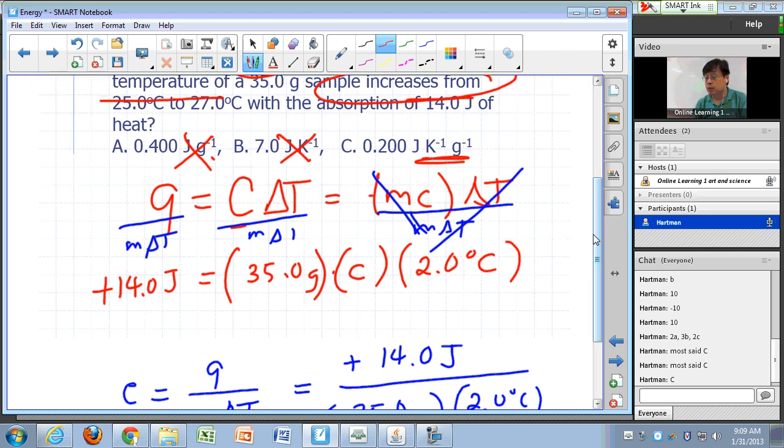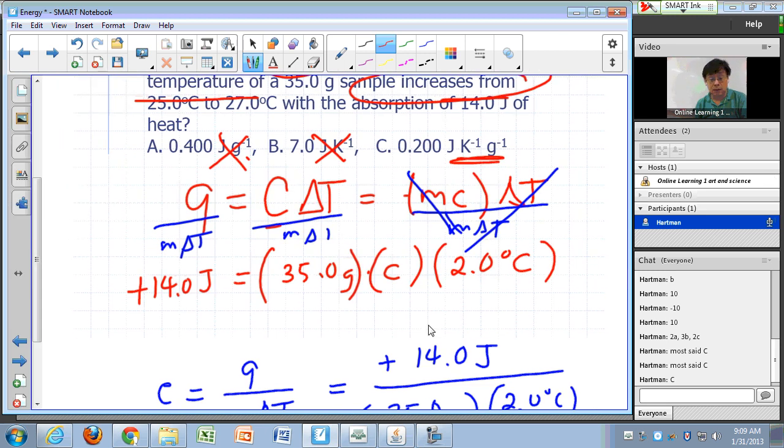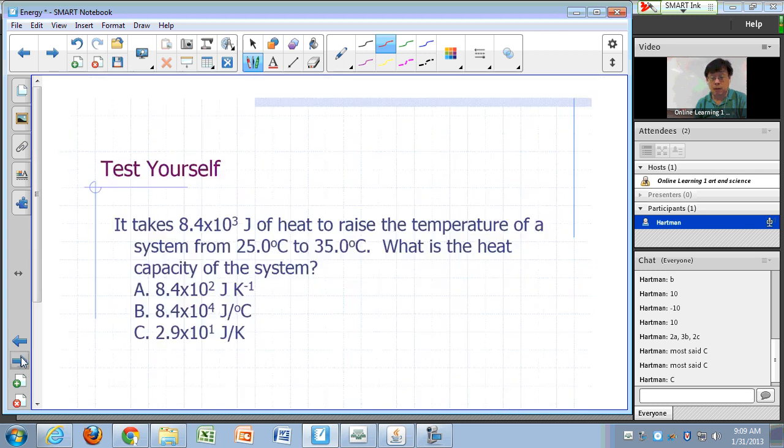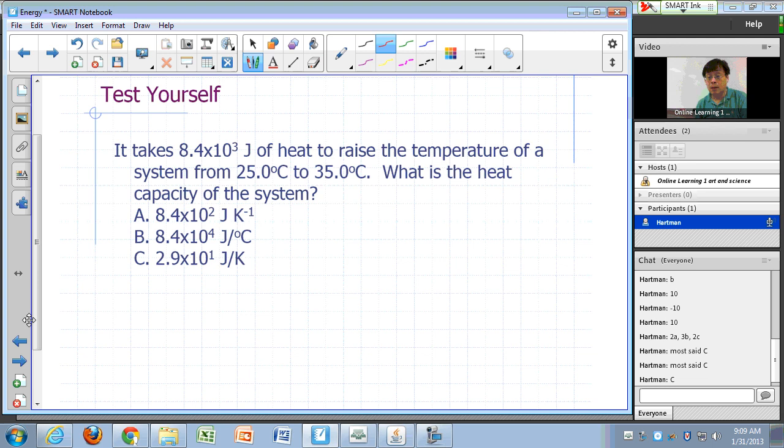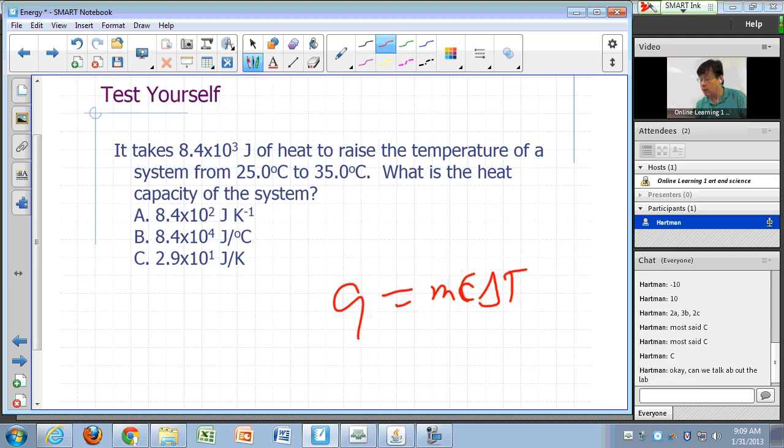Okay, what happened to my slides? All right, how about this one? I think the rest of this is really just more application of the same relationship, Q equals m c delta T. So I think we should be done, right? We should be quitting now. It's 10 after.